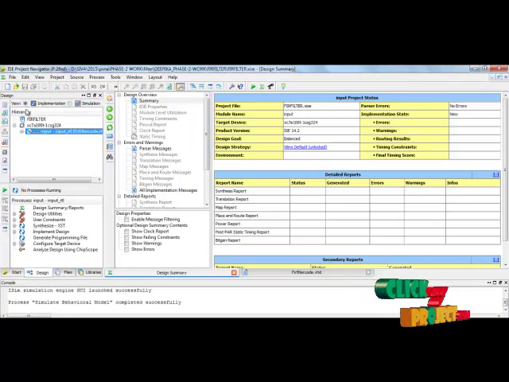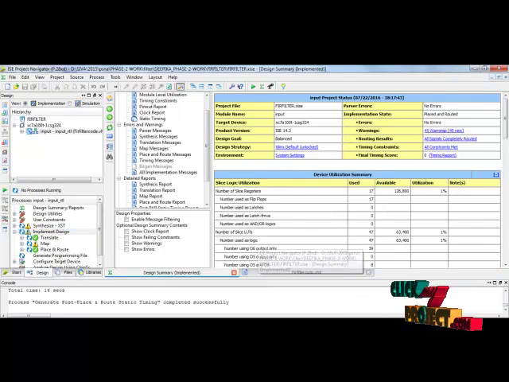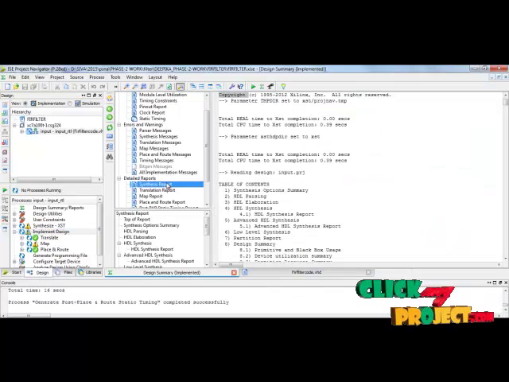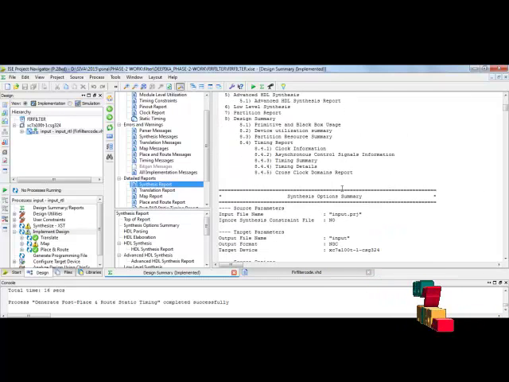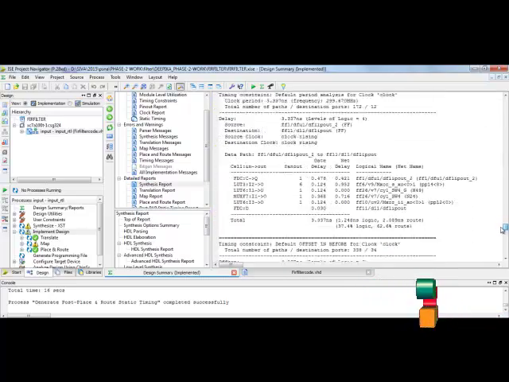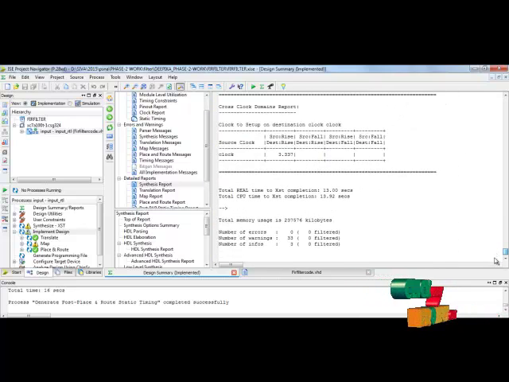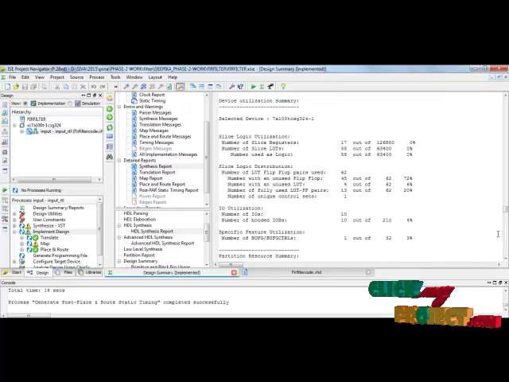We have to view the synthesis report by clicking on Implementation and then Implement Design. Then we have to click on Synthesis Report. The synthesis report will be generated. In the synthesis report we are getting the information about the number of flip-flops used in our product, LUTs, etc. These are the slice registers used, LUTs used, flip-flops used. These are the details that we are getting from the synthesis report.